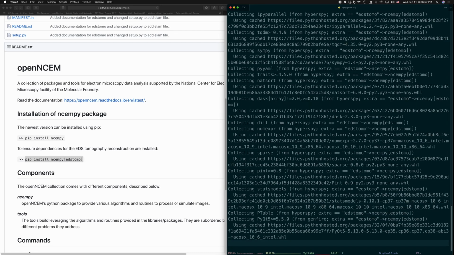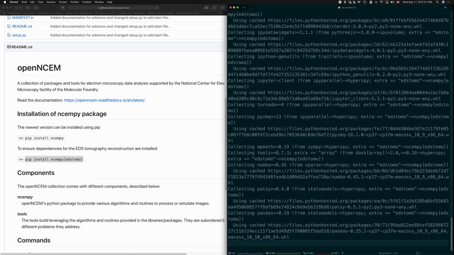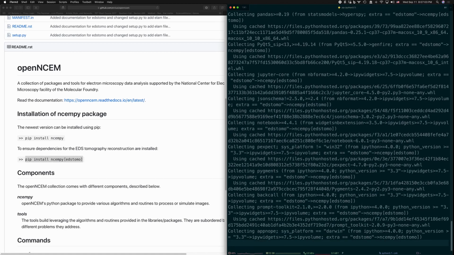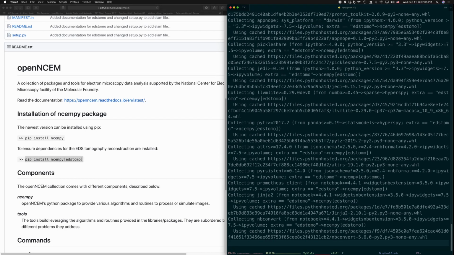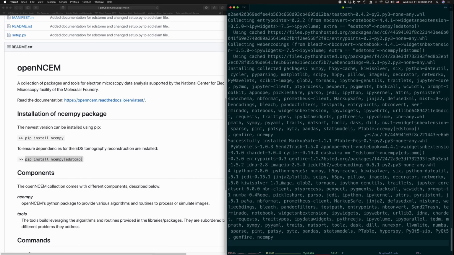In addition, there's an optional package called FFTW, and it's not necessary to install it, but I will do so anyway because it speeds up the tomographic reconstruction. Because this installation step takes a bit, I'm going to fast forward through this for the video. Okay, it's all installed.